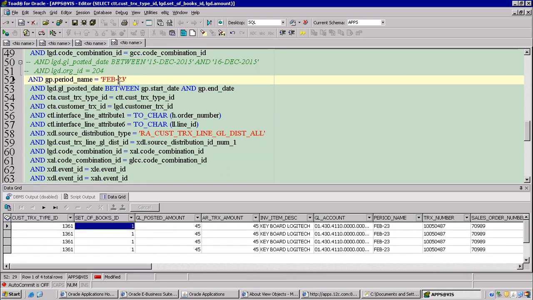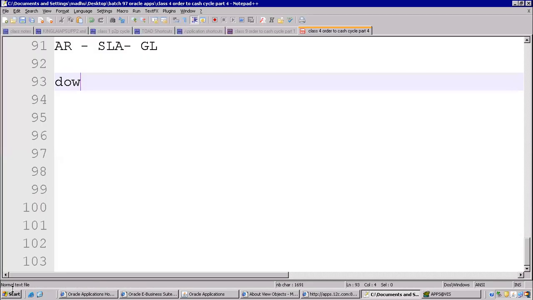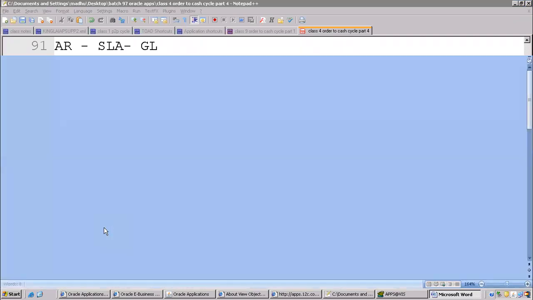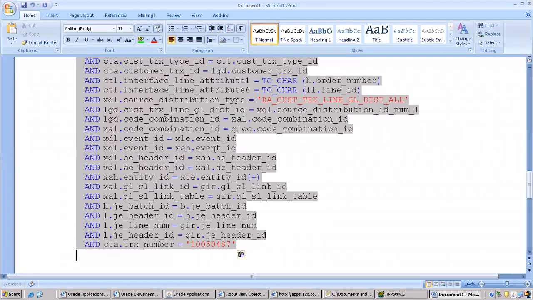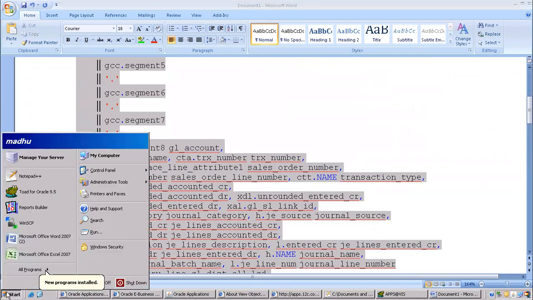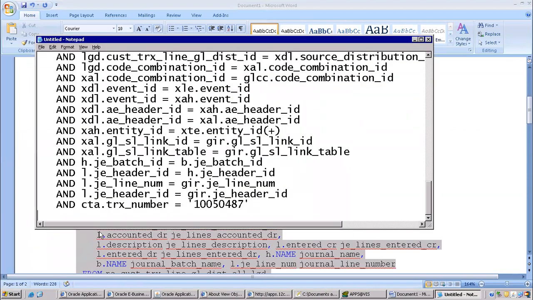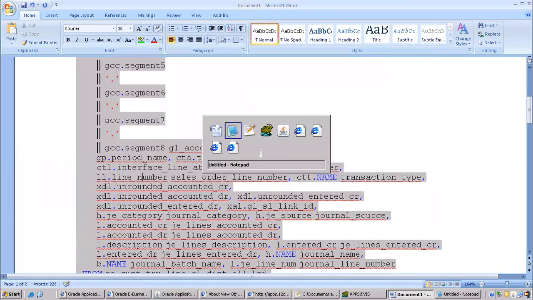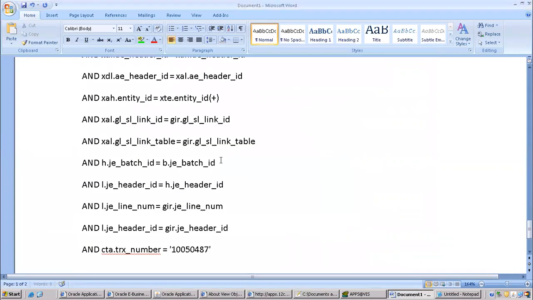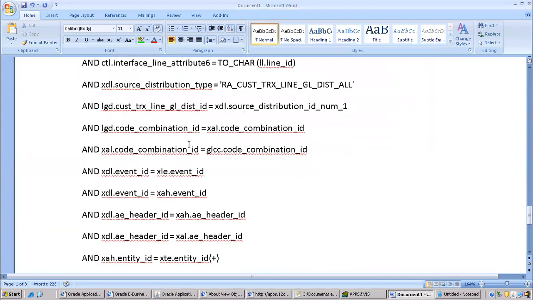So in this, I'll tell you what joins you need to remember. First we'll come from GL onwards.